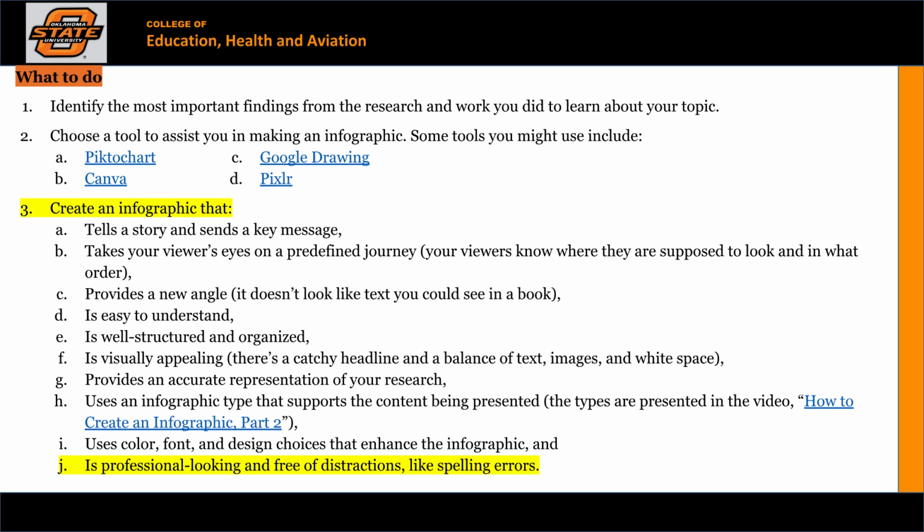So really you're going to be kind of a mini graphic designer in this MTIP number 4. So if you're feeling a little overwhelmed with all of these different requirements here, just take a deep breath and watch those infographic videos when this video finishes, because it's going to be a lot less overwhelming after you see them and have an understanding of what you're really expected to do here.